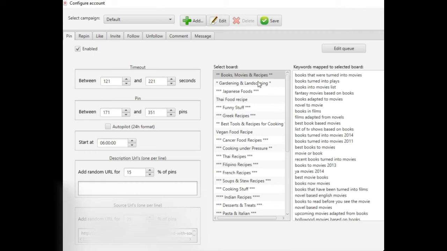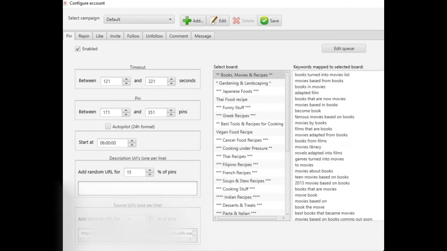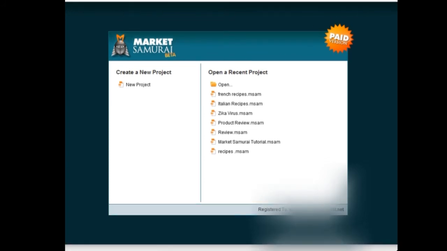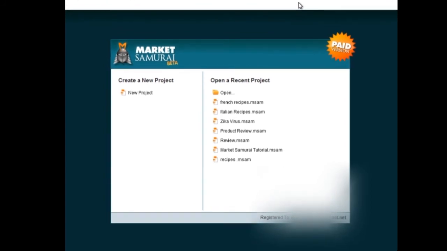Now you're probably thinking to yourself, where are you getting all these keywords? I use a separate program for that, and many of you probably already know what it is, but I'll bring it up anyway. It is Market Samurai. Market Samurai has been a tremendous program for me. It's worked fantastic, and for many years. The reason why is because it is a keyword generating product that selects keywords based on what everybody's searching for, and it uses the most current keywords that are around.